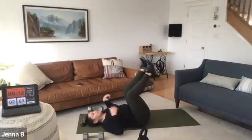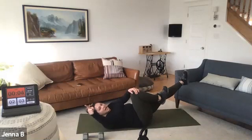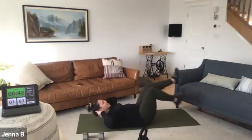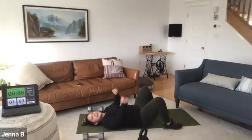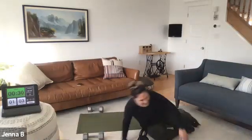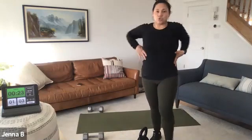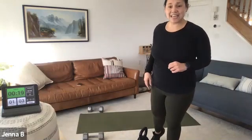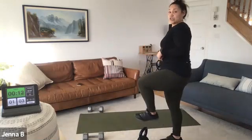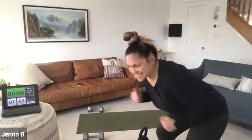Bicycles — staying on the floor, alternate legs going out, add that twist. Set it on up. Three, two, one, here we go — pivot through the torso. You've got 45 seconds, so approach this one slow. Out hold, out hold — it's like you're really trying to reach to that opposite elbow instead of just shoving it there. Full body rotation. Twenty seconds to go — optional twist with the body. Focus on that extension, keeping that neutral back. Five seconds — we've made it to the top of the hill.